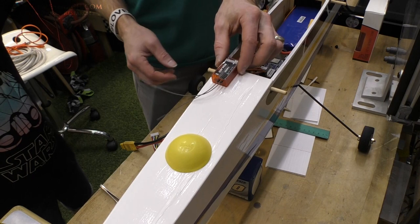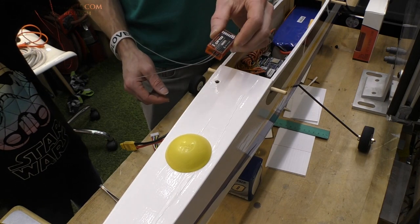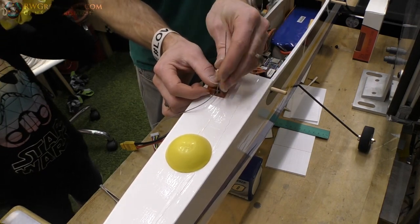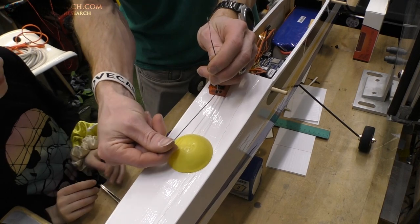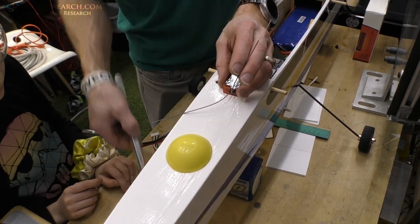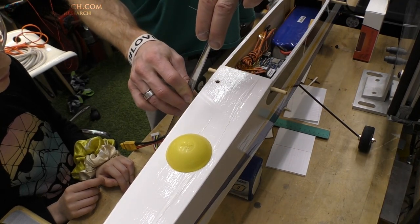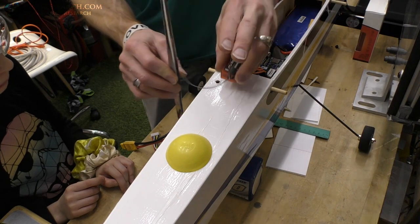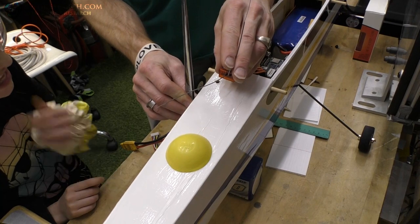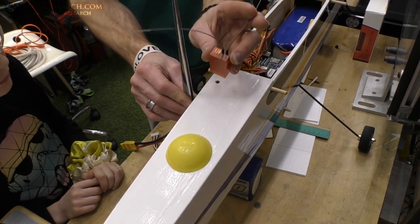When the plane is moving, these antennas are moving with the plane, right? If they're turning and tilting like this. So what you're supposed to do is put these at 90 degrees from each other. One sticking up like this and one sticking out like that. Because the receiving antenna is sticking this way. If these antennas cross, they get bad reception. If these antennas are the same, it gets good reception.